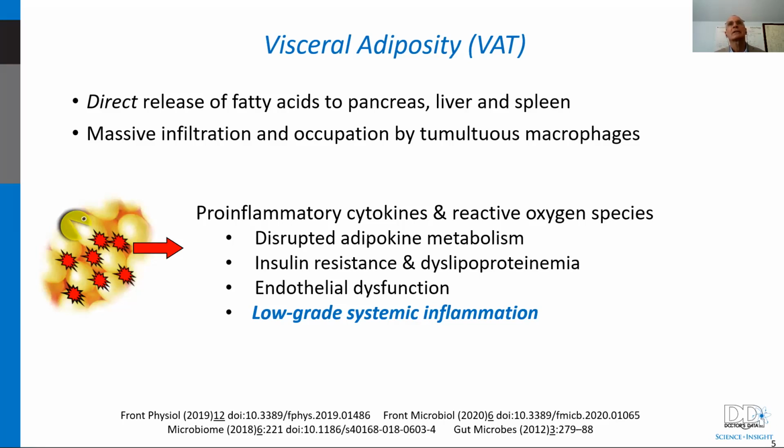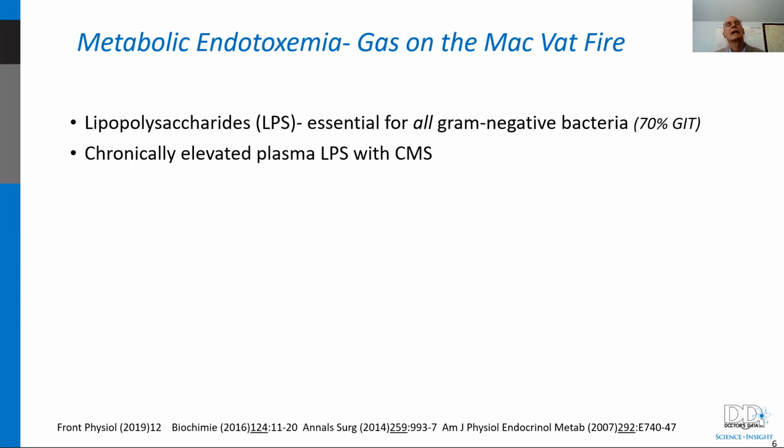But we can throw gas on that fire. We can throw gas on that MAC-VAT fire in the form of endotoxemia, lipopolysaccharides. Now, I emphasize lipopolysaccharides are not inherently bad. They're, in fact, essential outer membrane constituents for all gram-negative bacteria in our gut. That's about 70% of our gut microbiota.